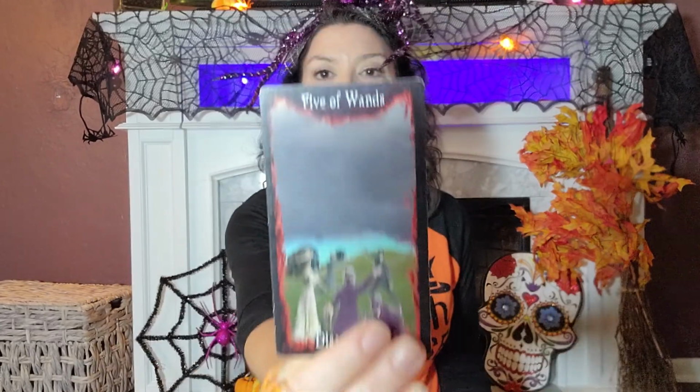Number 1 is the Veil is Lifting deck, and this is the deck that gets you into the tarot mood, that kind of lifts the veil and you are instantly ready to read. It's what you think a tarot deck should feel like. And for me, I picked the Tarot of the Wyrd. This is a strange little deck that is Gothic Victoriana. I feel like it speaks to a past life. It is a little bit tongue-in-cheek, but it instantly sort of transports me to an earlier time when maybe I sat in a dark parlor with a crystal ball and told people's fortunes. That's what I feel like when I look at this deck.